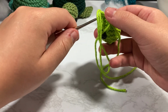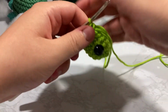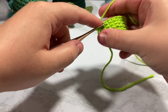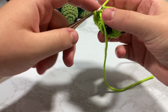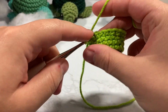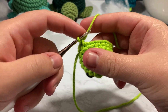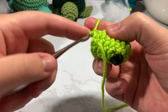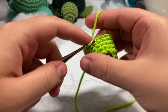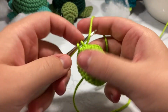So here, we are now going to work on some decreasing. We are now in round 8, and we're going to single crochet 1. We have 18 stitches, and we are going to single crochet 1, and then decrease in our invisible decrease the next 2 stitches together. We're going to be going from 18 stitches down to 12. Decrease 1, and this is a repetition of 6 times.